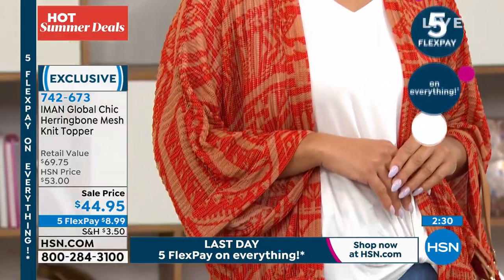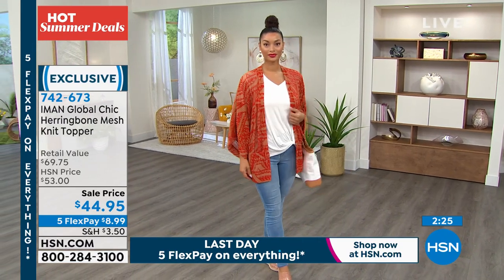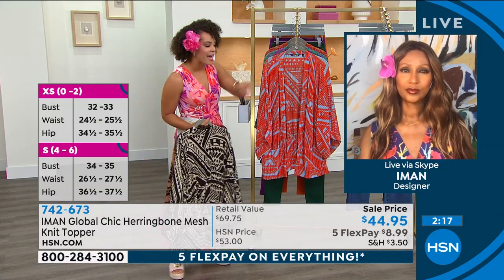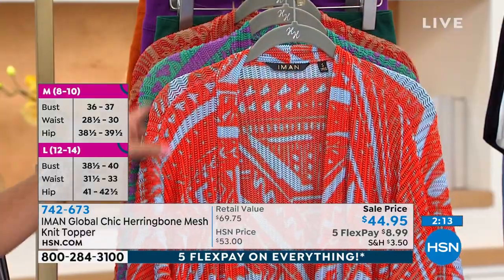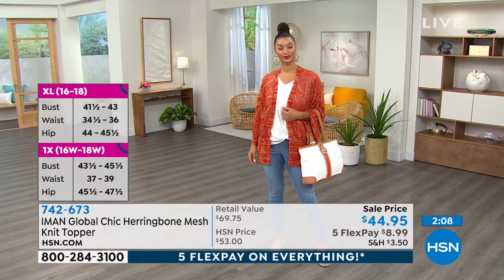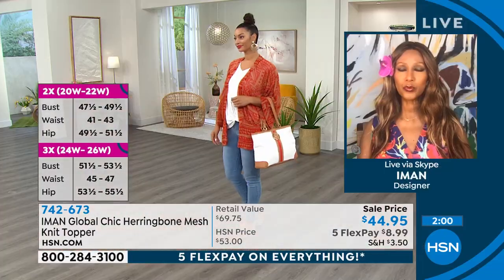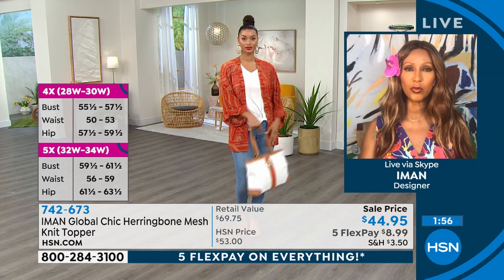What I love about Iman's line is that if you walk into the mall, you'll notice all designers are doing tribal prints. But Iman's are very unique — I haven't seen this tribal print out there. And let's not forget, this is great on denims, shorts, and it's a great cover-up for bathing suits. What I want you to see is — if you pick any of the lighter colors like the blue — put it up against the light so you can see through. Don't think it's heavy — it is one of the most beautiful, beautiful fabrics we've ever made.